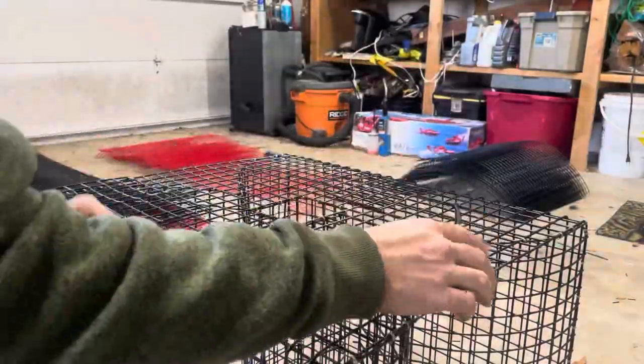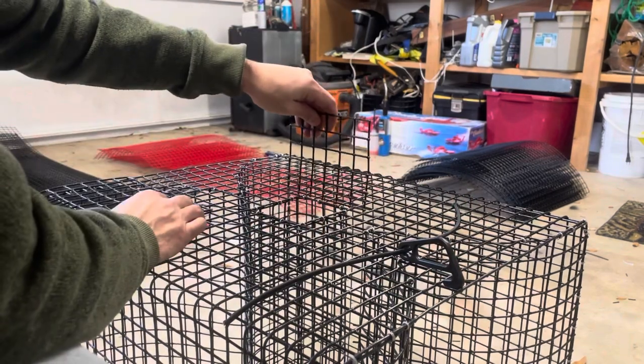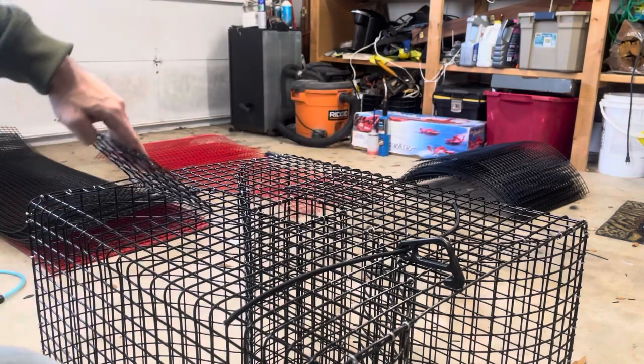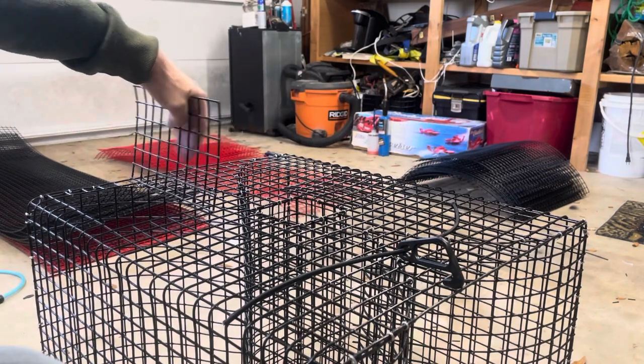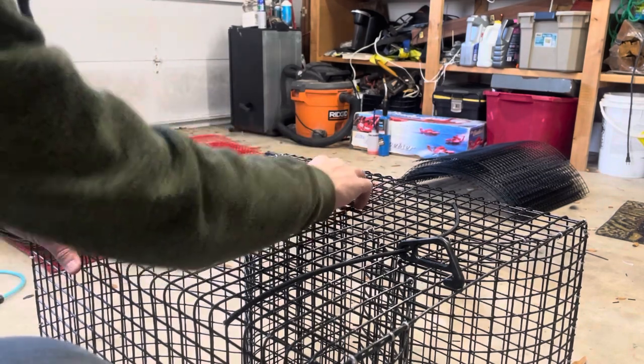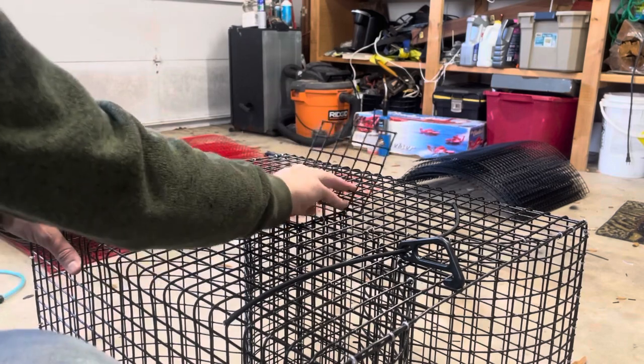So this last part, all we're going to be doing is putting the door onto the bait well here, as well as installing our dump door over here. And for my dump door and my bait well, I always like to have an inch on either side, other than where it connects.